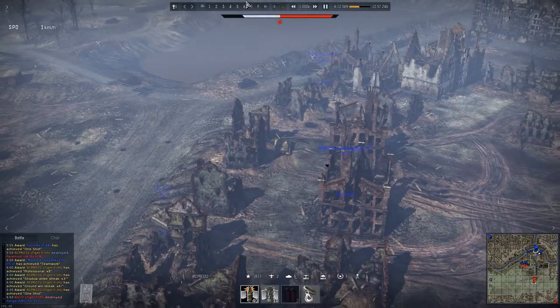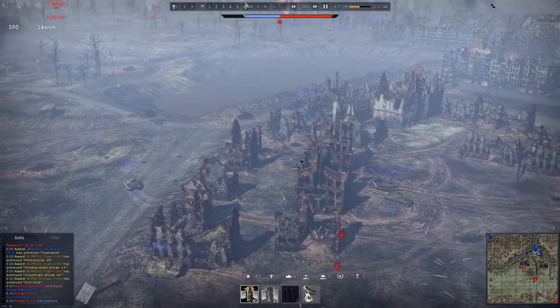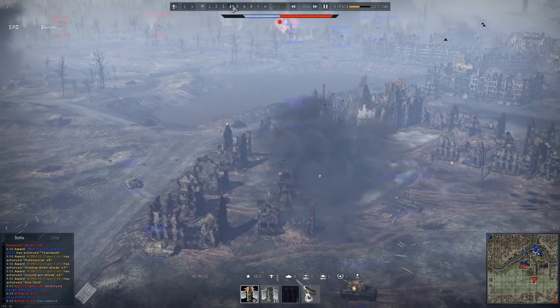Oh, bomb's coming in. Who's he going for? There they go. Oh, it's two. So he's running away. If in doubt, move. Good rule of thumb there.